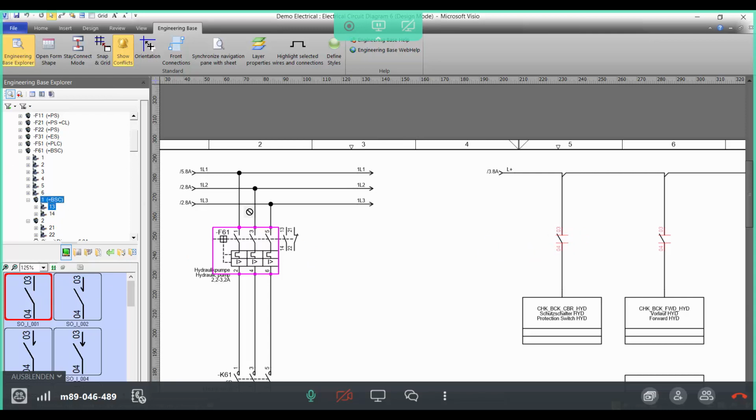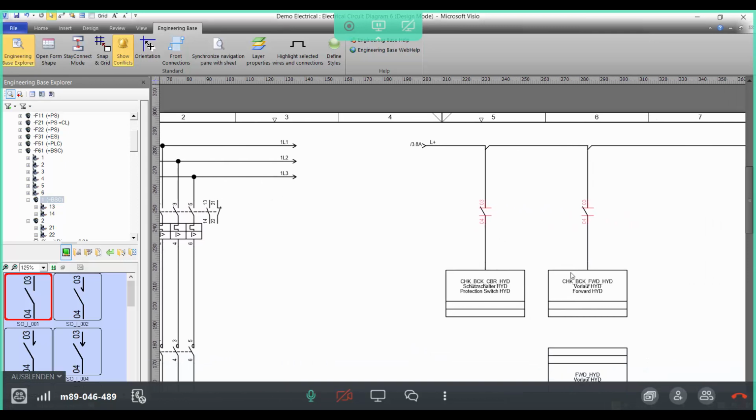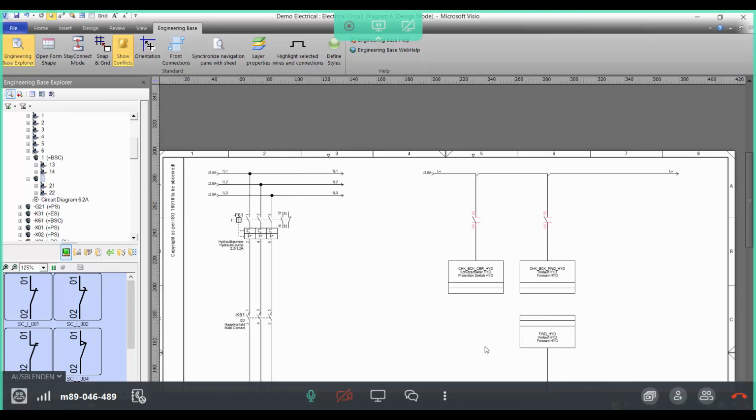Wait, wrong one. And just place them. Why not? Yeah, that's correct, I cannot place the normally closed. But why can I not place this one?